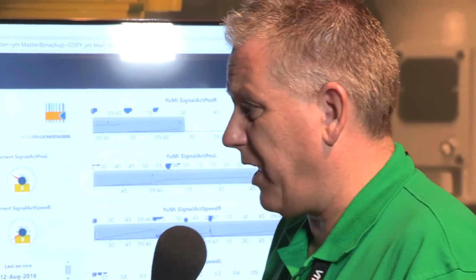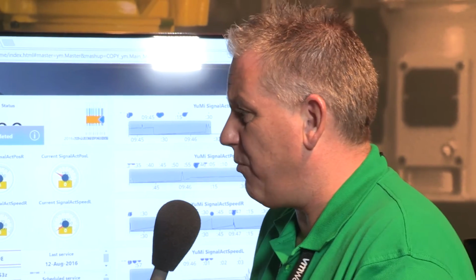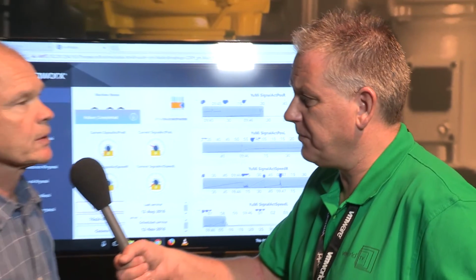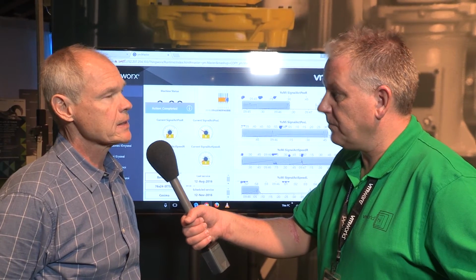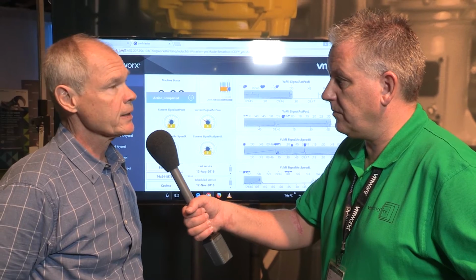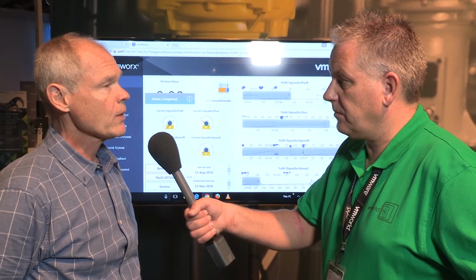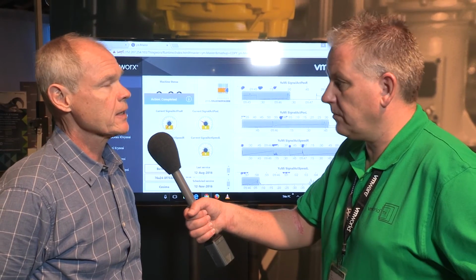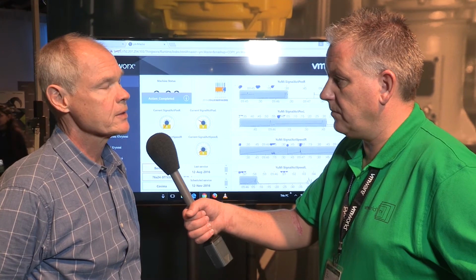So if somebody hacks the gateway and the robot is doing things it shouldn't do, is it also possible to detect those movements? Absolutely, absolutely. So they would have to hack many, many different kinds of systems to avoid being detected. But what we're doing is we're bringing NSX out to the gateway, and so the gateway will be secured with NSX and the standard enterprise level of security protocols.